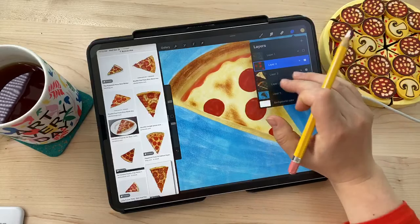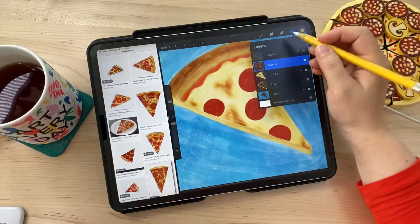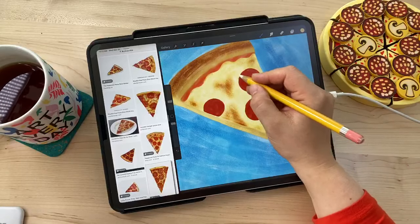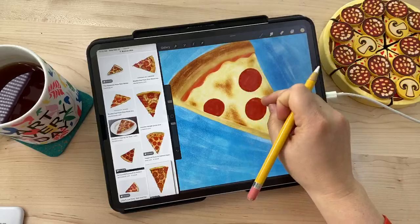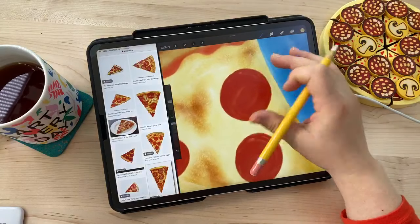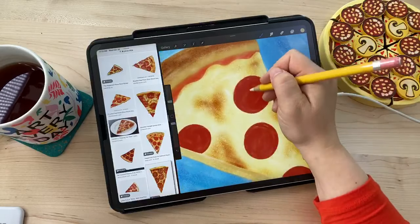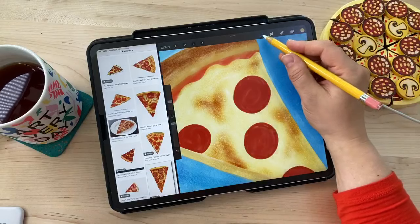So I'm going to go to the pepperoni again. I'm going to turn on alpha lock, and I haven't really mentioned why I'm doing that, but if you haven't guessed already, it's because I'm using those texture brushes just to draw over there, and I don't want to add anything to the shape. When I use alpha lock, I can only draw within the confines of the shape I've already drawn. So that makes it really easy to add shading without messing up the edges of your drawing.